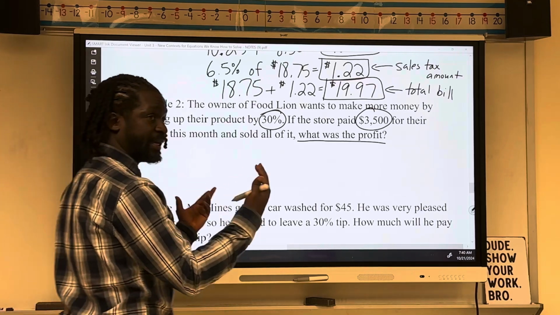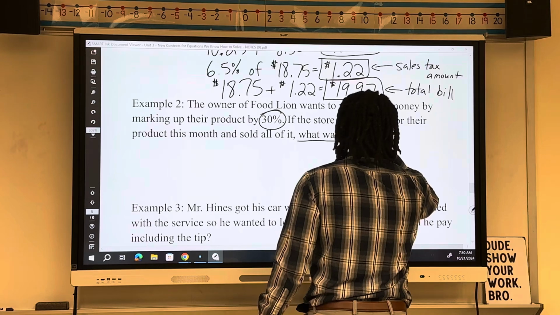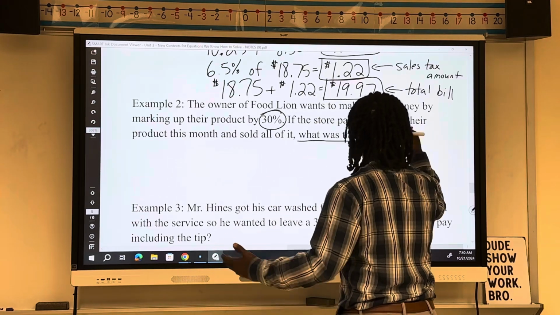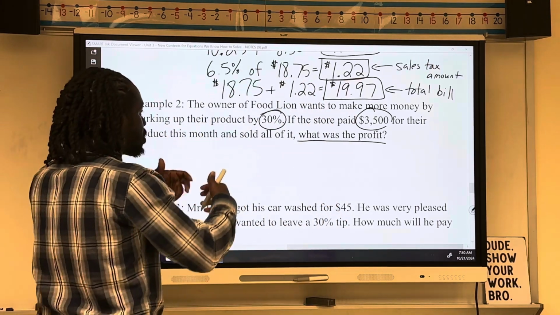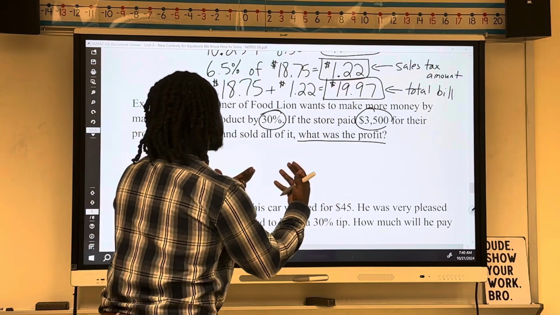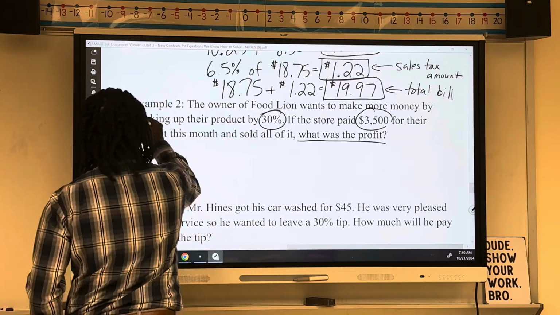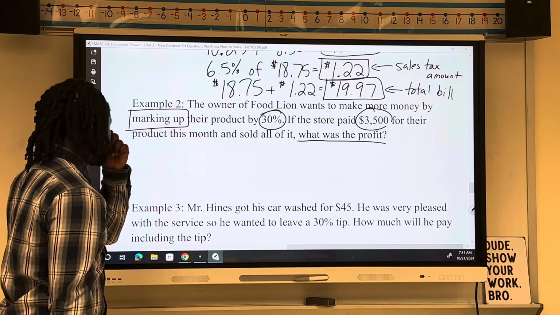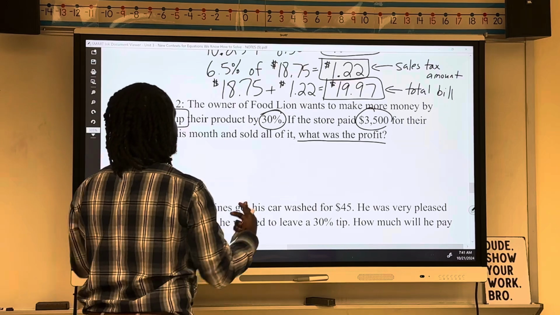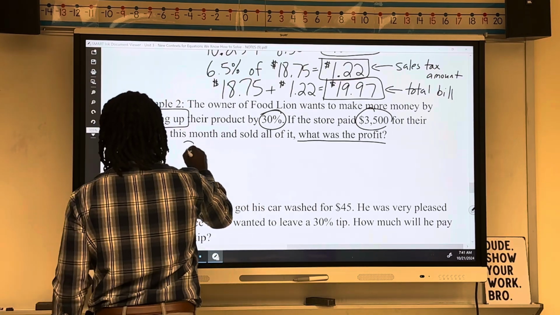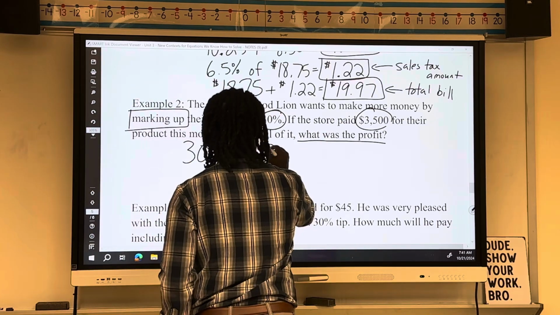Okay, that word profit, we didn't talk about it earlier. We need to know that the word profit is, again, how much money they make. Okay, so that's the money being made. Like when you mark it up, how much money are you making by increasing the price? All right, so again, key word here is marking it up. And so we're figuring out how much money are they making by increasing the price? So to find that, I need to do 30% of the total.